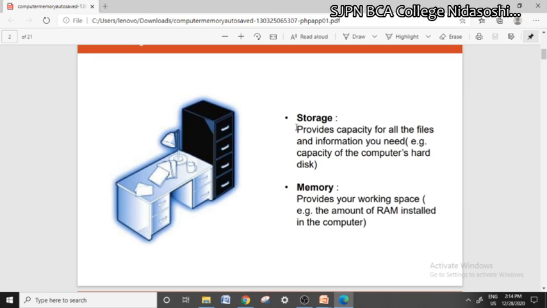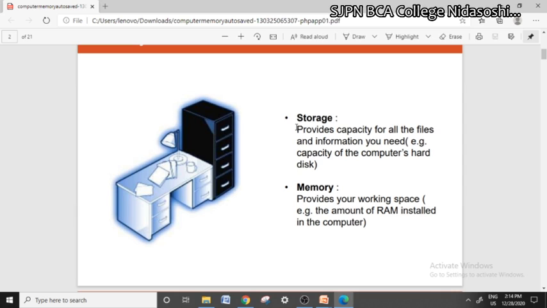See, someone asks you how much capacity you have in your memory for storing information, right? How much capacity you have in your mobile. For example, in someone's mobile, I have 32 GB capacity to store any information like videos, text, audio, images.